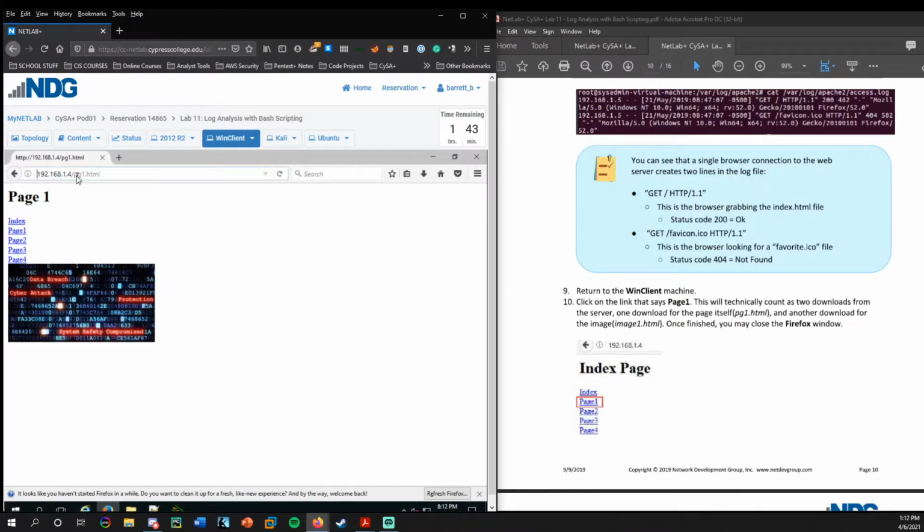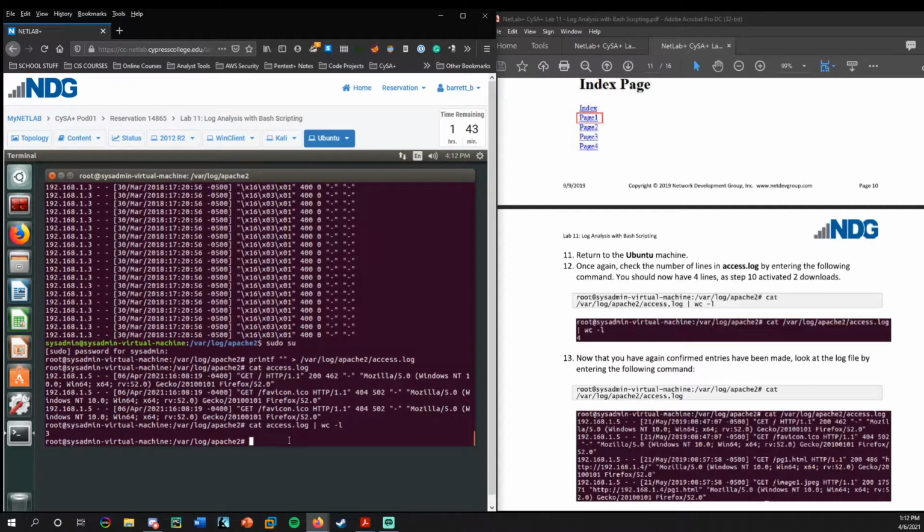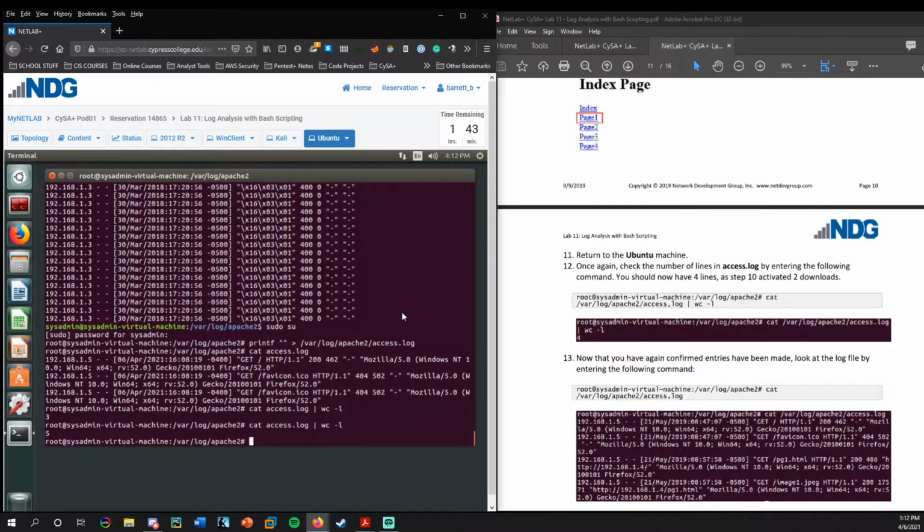So it's page1.html. Let's go back to Ubuntu. But let's go ahead and rerun that last command. So let's see how many lines have been added. Okay, that makes sense, right? Requests for the HTML file and requests for the image.